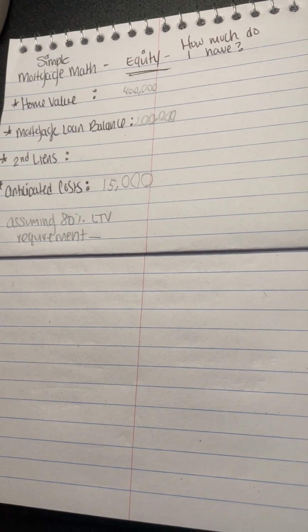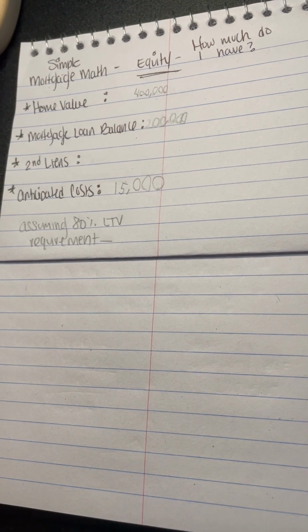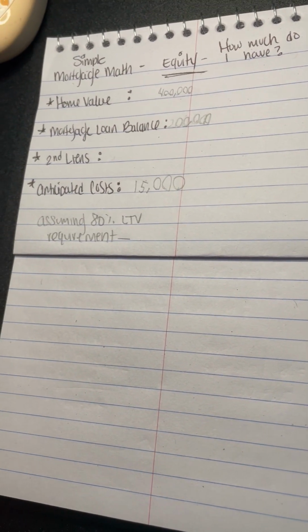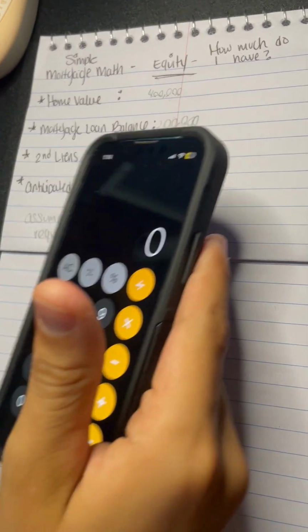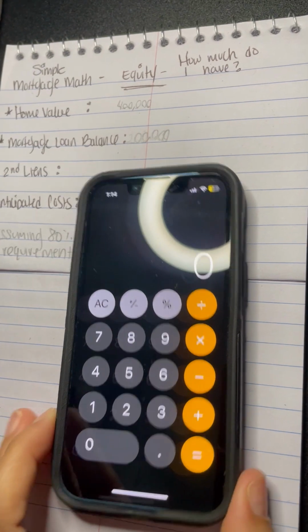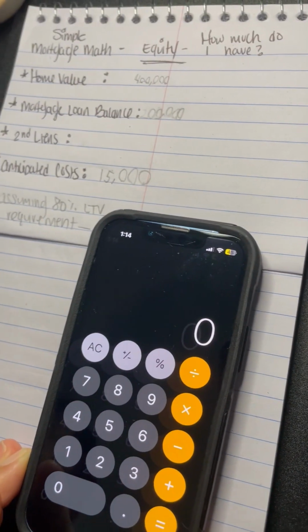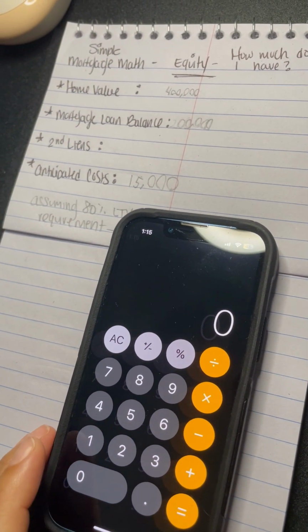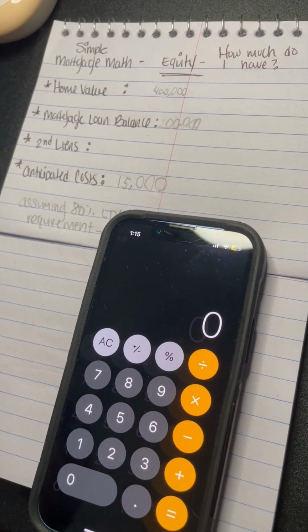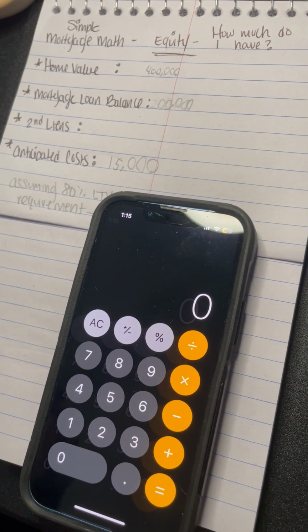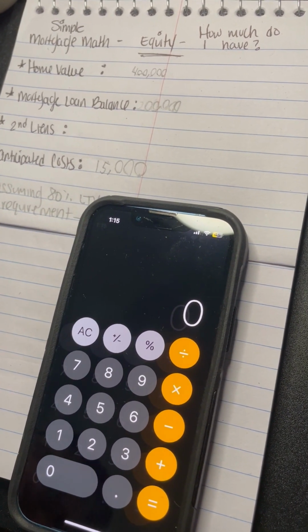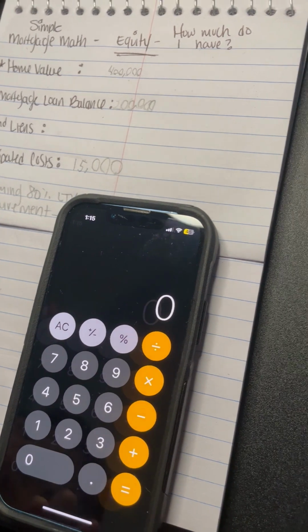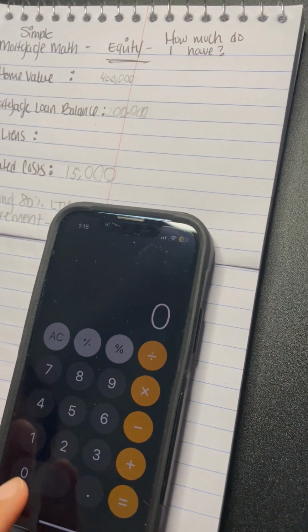Okay, so let's see how we figure out how much equity I have and how much we're able to take out of the home now, okay? So grab that calculator. Can you put it down here so I can see? Okay, perfect. So this is how we're gonna figure this out, okay? So we have a home value. Normally banks and a lot of institutions will use 80%. So we're just gonna use 80% right now is how much you can take out of the home, okay? I had covered that in my other video.